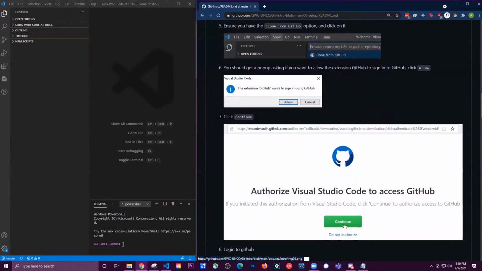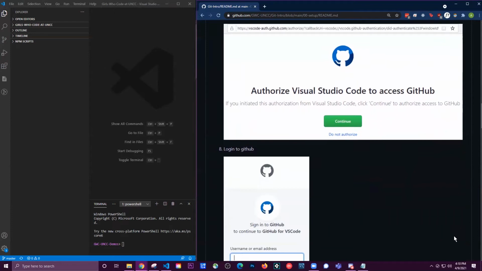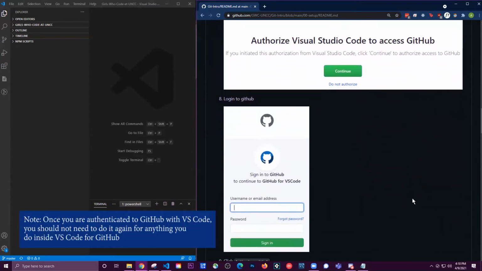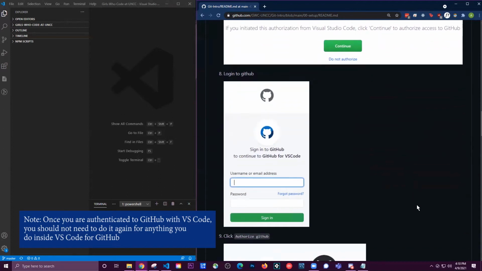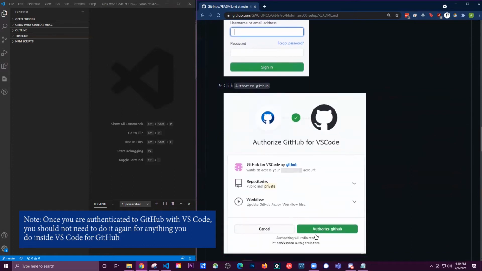And then you'll select continue and go ahead and log into GitHub. It should ask you to authorize, and you'll select authorize GitHub.